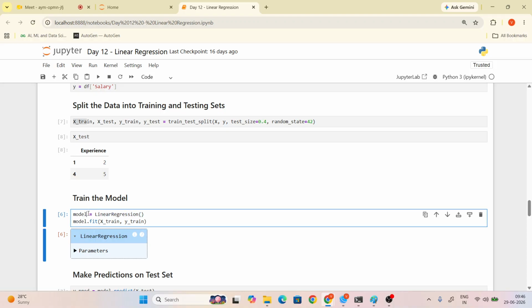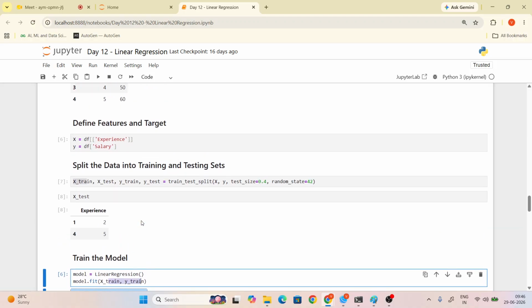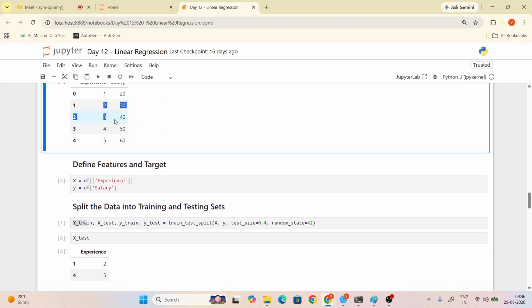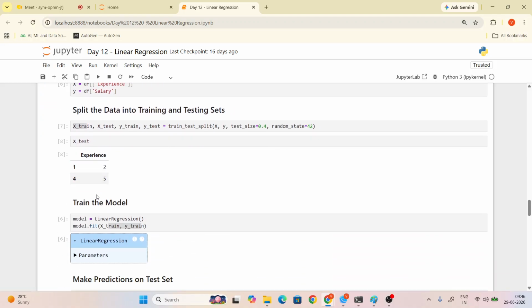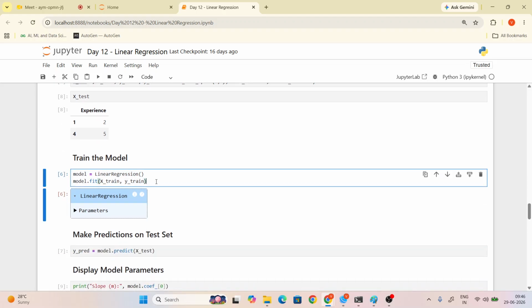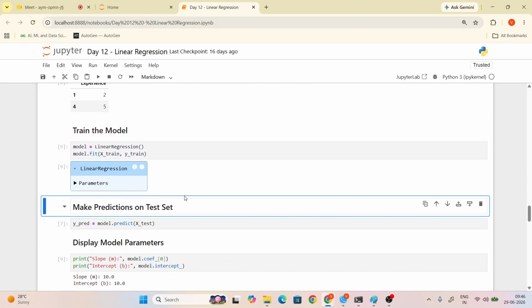If it is a function, we don't call it a variable, guys. This is an object. If it is a function, we call it a model object. So here we fit the model object with x train, y train. These are the data going for training, and the remaining data are going for testing. Okay, have you got my point? So now we are going for training.